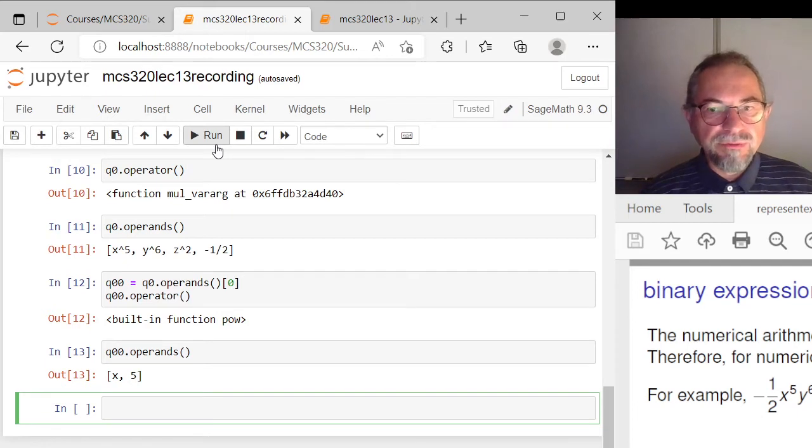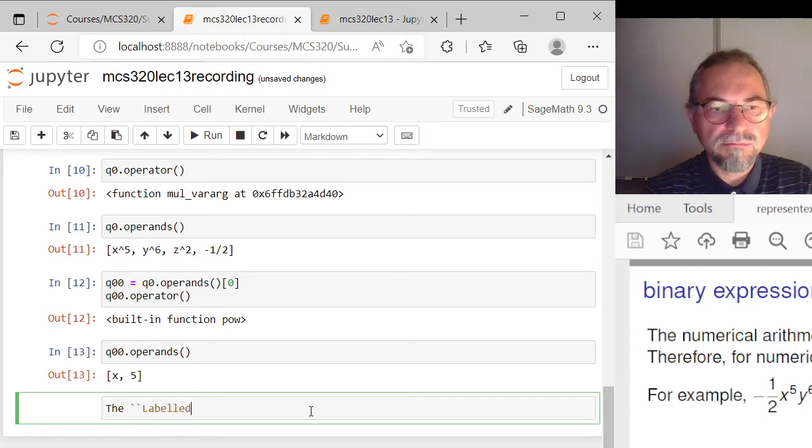What I will be using is the labeled ordered tree to visualize. The labeled ordered tree will be used to construct the expression tree.